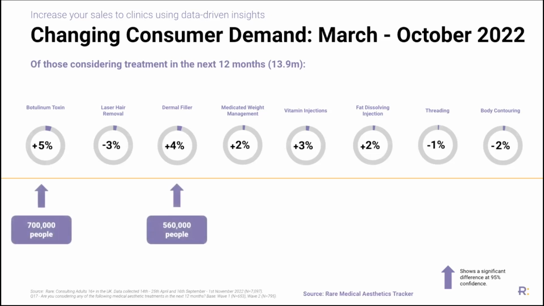Now, this is important to be aware of. These changes in demand for treatments, and how it's not uniform across the treatment lines, is important for you when it comes to thinking about cross-selling and your NPD plans. It's important for those of you who've got multiple products in your portfolio to ask, well, where should we target? Actually, if we know that there's growth for this particular type of treatment and we can communicate about it, then this is something we can take to healthcare professionals who can use that knowledge as they see fit. So it really helps improve that quality relationship.